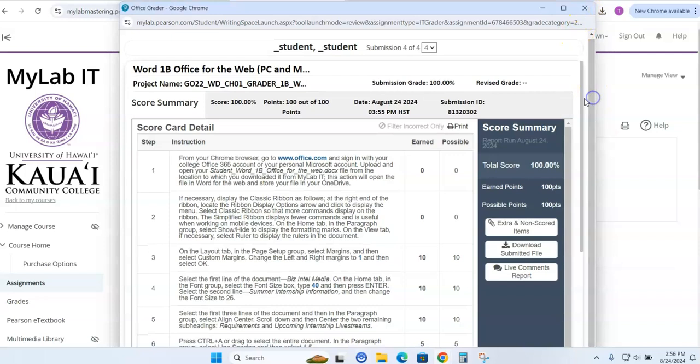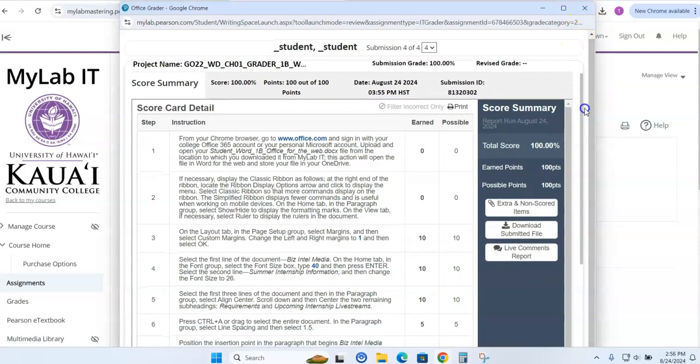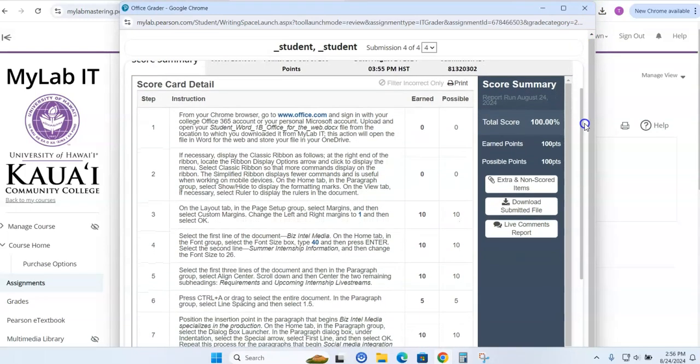Okay, and the great thing about these Office for the Web grader projects is that you do have multiple attempts to submit the assignment, and I'll take the highest score up until the deadline. So you can even redo it up to 5 times as necessary until you get 100. If you're happy just getting 95 or 98, then don't feel too pressured to go for a perfect score. It's completely up to you if you're happy with the highest score that you earned.